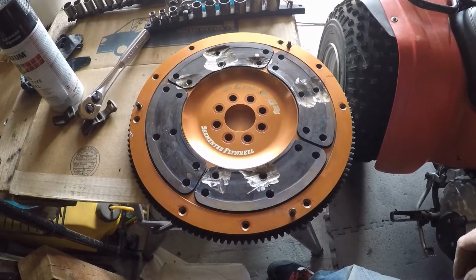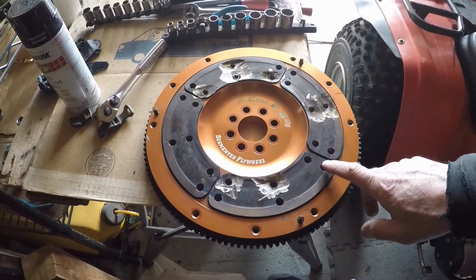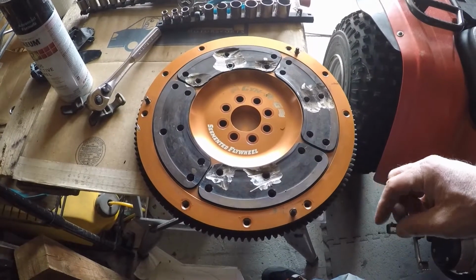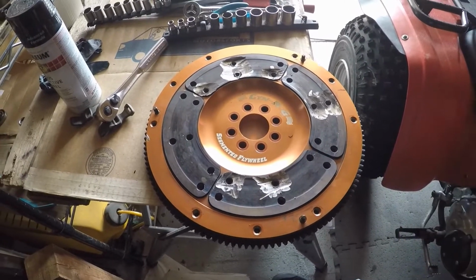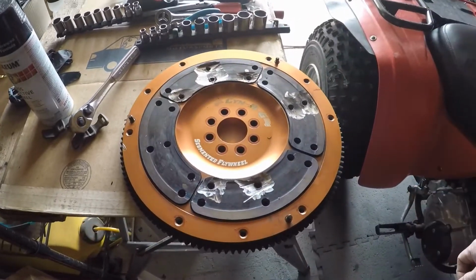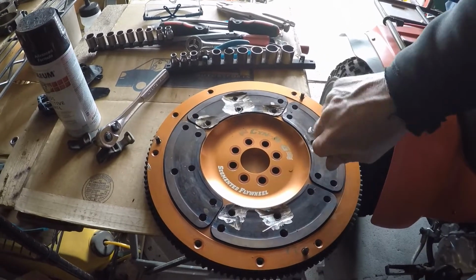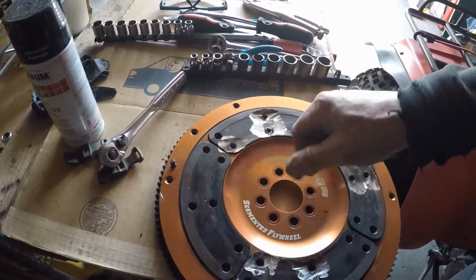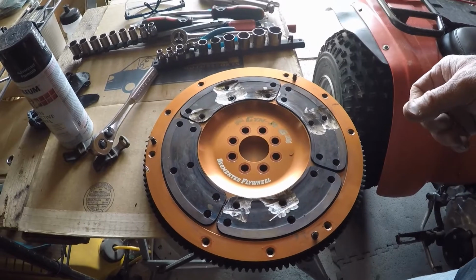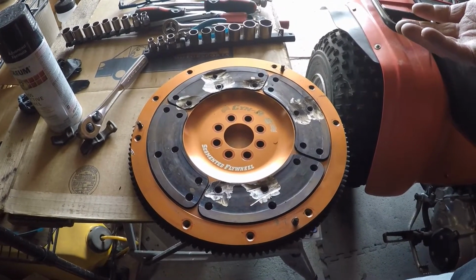So anyway, it comes with this Loctite on it, and you've got to put it in the oven and get the oven up to 500 degrees. You've got to let it sit in there for about 10 minutes or so, and then you take these little hex keys and try to get these stupid things out of here, man. I didn't think I was going to get any, but I got 13 out of 24, I think.